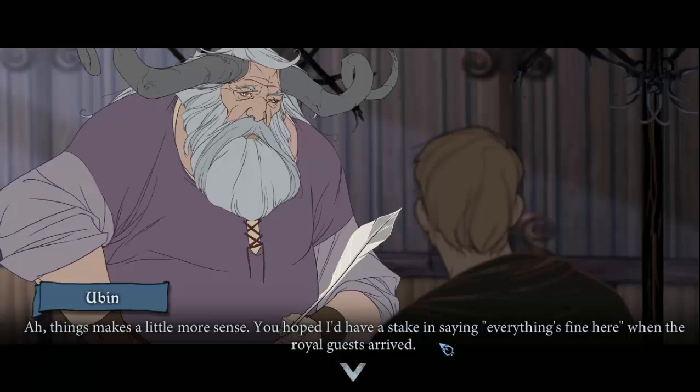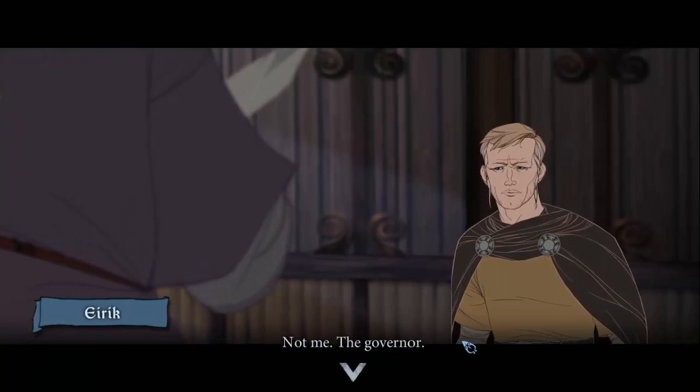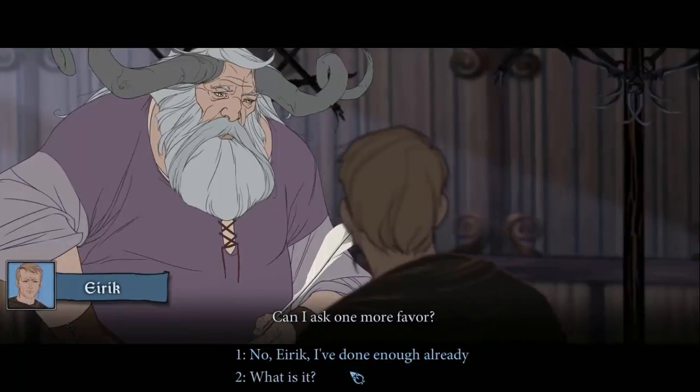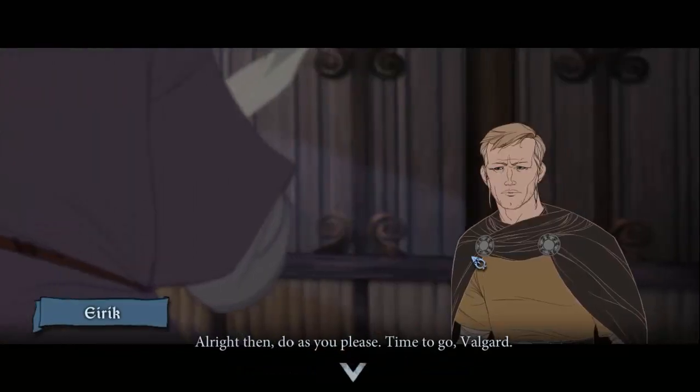You hoped I'd have a stake in saying everything's fine here when the royal guests arrived. Not me, the governor. Ah, right, that's how it is. Sly. Now, I have to make sure there are no rotting bodies or pools of entrails still in the Great Hall before they come by. Can I ask one more favour? No, I've done enough already. Alright then, do as you please. Time to go, Valgard.